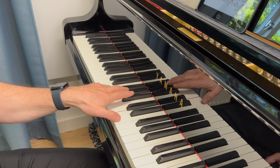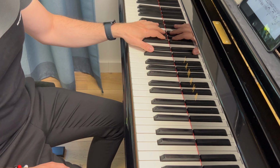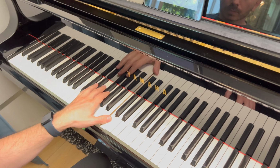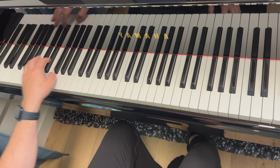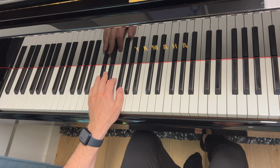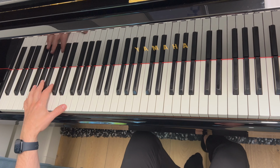so my hand learns in the big distances to prepare. You see, every time there is a jump, you can see, even here, I do this. It's not yet time to play, right? But my finger.